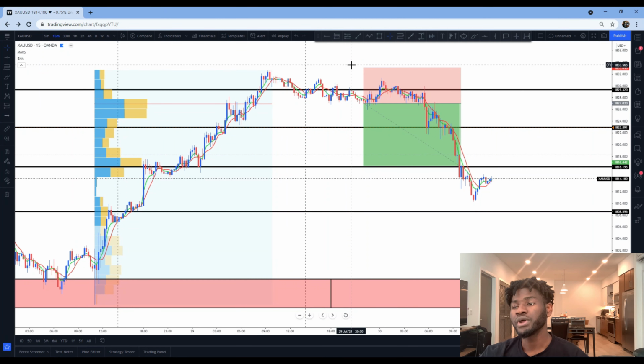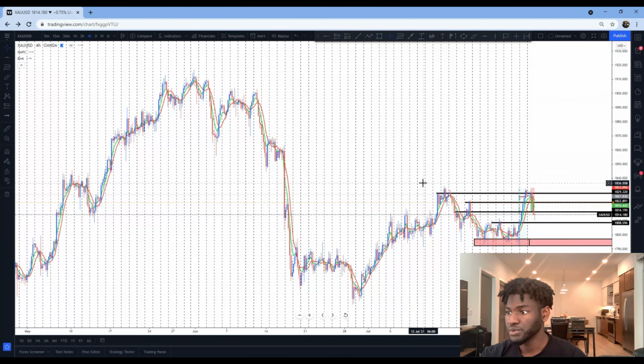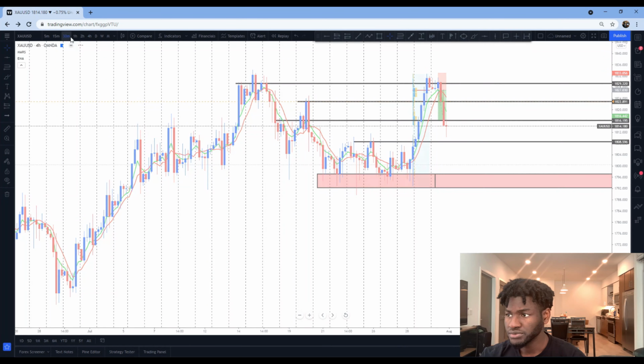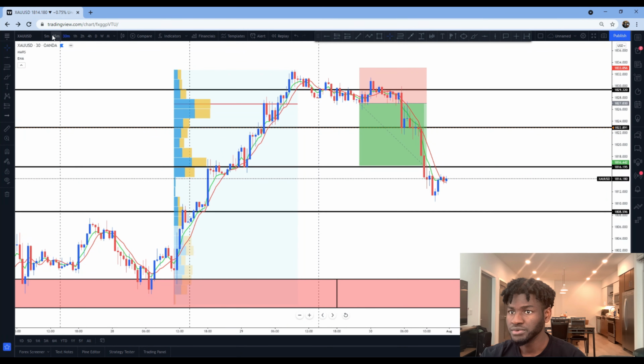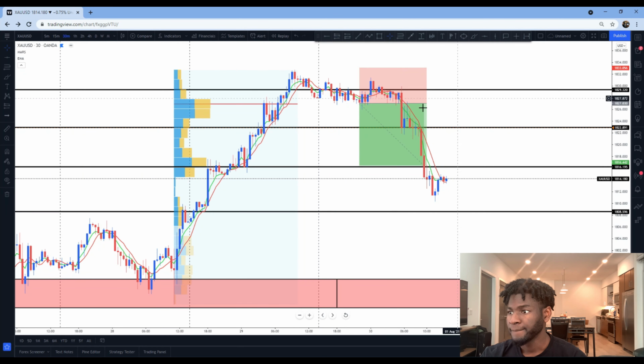You see? So my strategy is very simple. I wait for price to be at the key level, like here, this key level. That's one. And second, I look for the crossover of the moving averages in the 1-hour time frame, crossover right here, and the 30-minute time frame, crossover, and the 15-minute time frame here, crossover. So that's what I look for, and I took the trade on the 30-minute time frame.